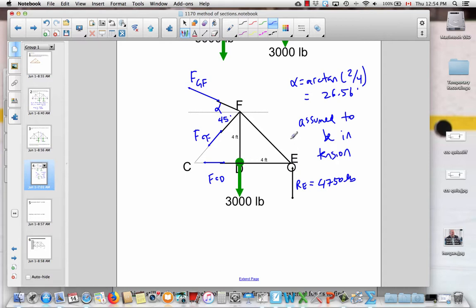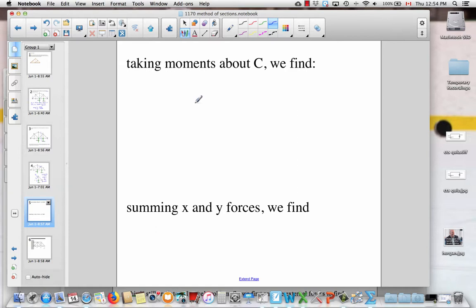There'll be the moment of this E reaction force acting 4 feet away, and then the 2 horizontal components up here acting also 4 feet away. The vertical components of these forces act along the FD line and therefore have no moment arm about the point D. So for our moment equation, taking moments not about C but about D actually, summing moments about D. So as we said, we had reaction E, and that's acting 4 feet from the point D, and that gives us an anticlockwise or positive Z moment.